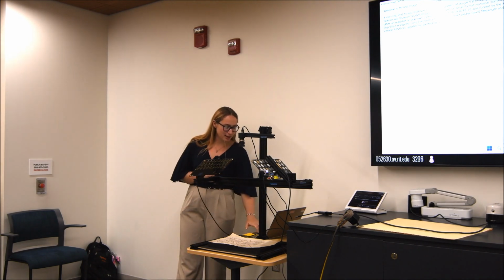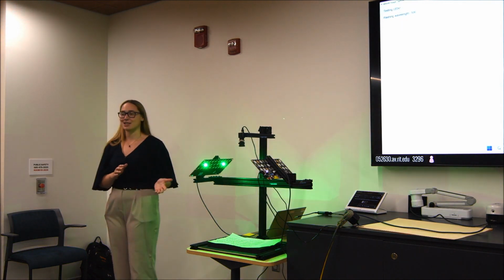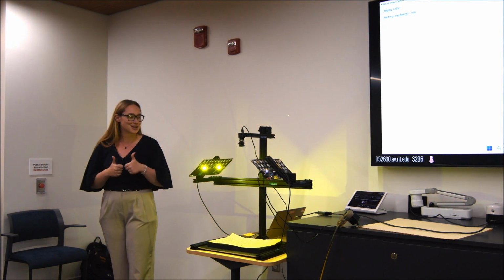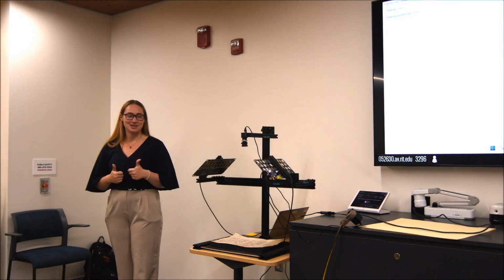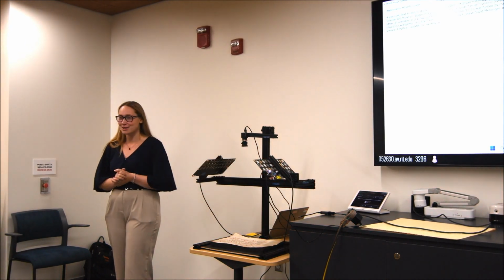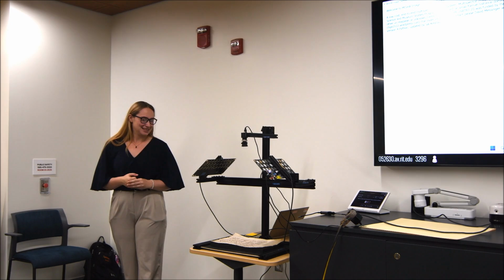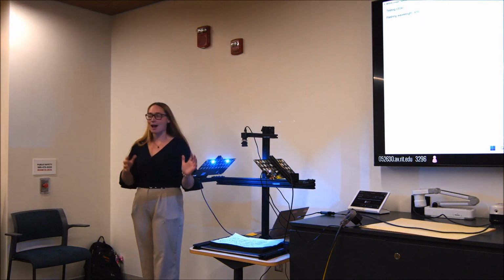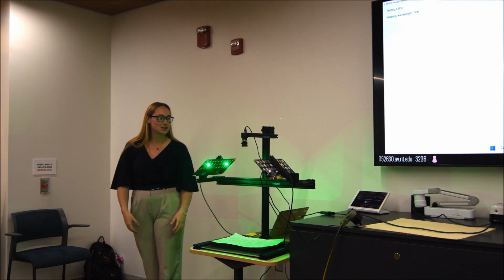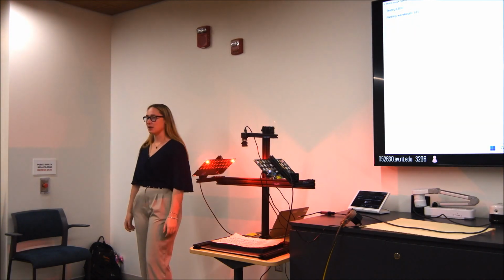We have a test LED button here. This goes through all of our visible wavelengths on the system. It's also nice to know to make sure that the LEDs are working and we're good to go for imaging. It's also fun for demos because you get to see pretty lights flashing. Or the IR going on right now. I can't turn it back on. The capturing isn't happening while this is happening. This is just testing the LEDs themselves. But it's just the visible. Yes, just the visible light.